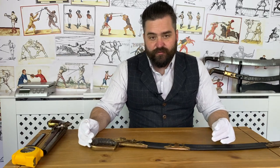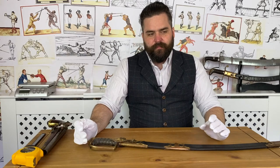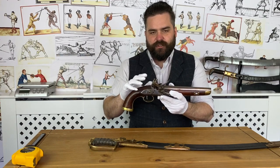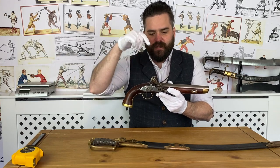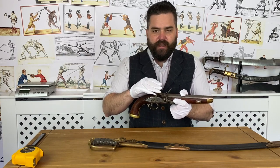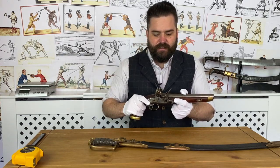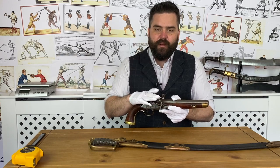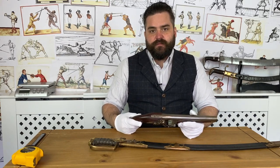Now, 'Fusiliers' — what does that actually mean? In the Napoleonic period it doesn't really mean what it originally meant, but it does mean something. Fusiliers came about in the late 17th century. A fusil — from the French — describes a flintlock mechanism. Until that time most military firearms used matchlock mechanisms, where a serpent comes down with a lit match and touches the powder to set off the primer pan. The flintlock was revolutionary because, although more complex, it can be made ready to fire within seconds.